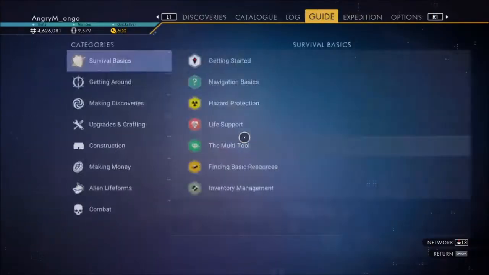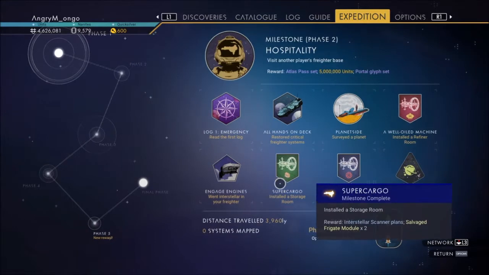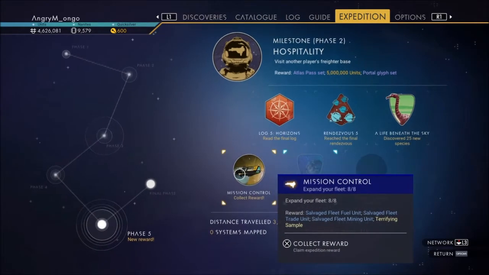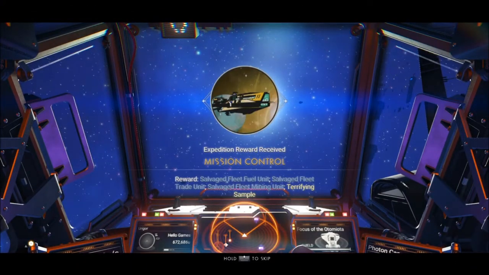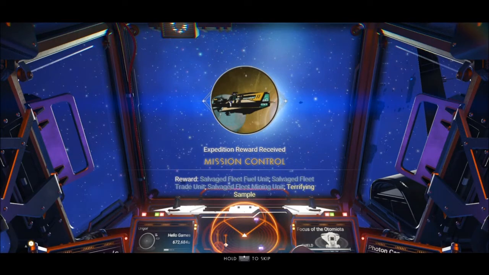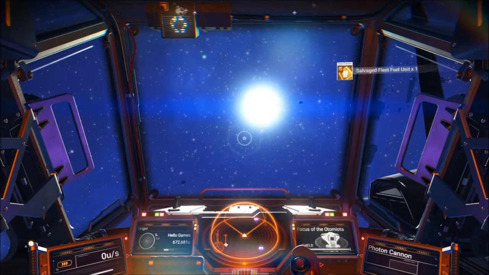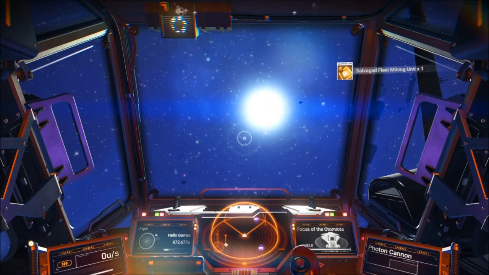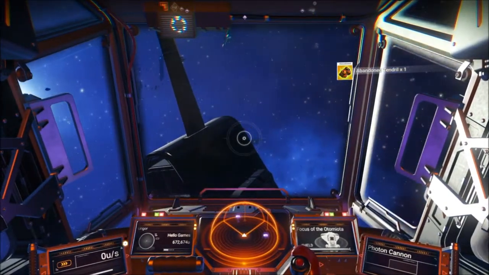Let's go collect our reward on that one. Let's see here. Oh, hello. Get down to the right one. Collect reward. What all do we get? We get salvage fleet fuel unit, salvage fleet trade unit, salvage fleet mining unit. Those are for if we send out any, whatchamacallits. I think, maybe, perhaps. Abandoned tendril.